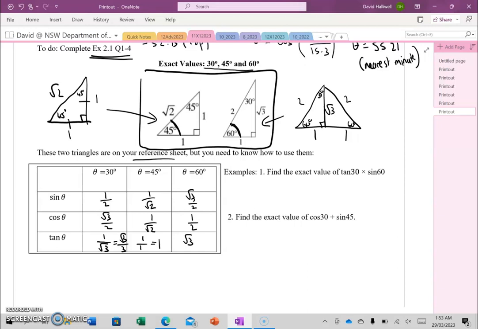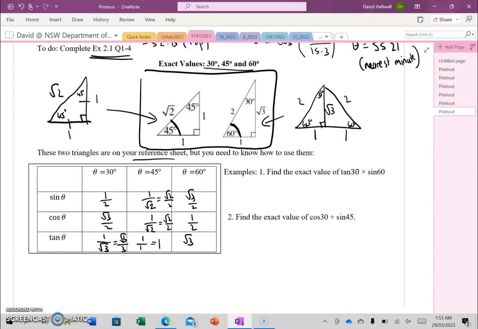Okay, some people rationalize these two middle ones to being root 2 on 2 and root 2 on 2. Actually, some people like doing that because then you can see a bit of a pattern here. You've got a root 3 on 2, a root 2 on 2, and this is actually 1 on 2, which is the same as root 1 on 2. Some people help them memorize by that pattern. But I just like using the two triangles, okay?